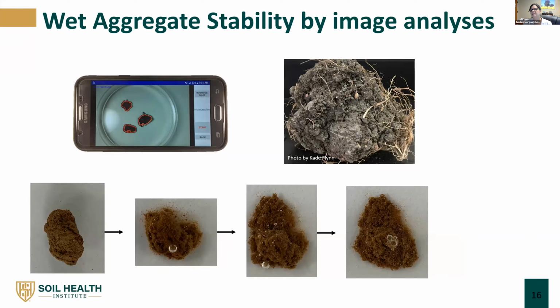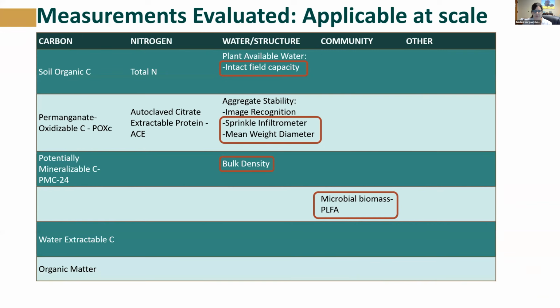On the other hand, we love this wet aggregate stability by image analysis measurement because it's so easy to do. And we are working on an app; already the Slakes app is available. And we're working with the University of Sydney and app developers to make the Slakes app more reliable and easier to run. So these are just kind of things that are going on in our head and how we're really kind of thinking about what this minimum suite of measurements that are applicable and available.